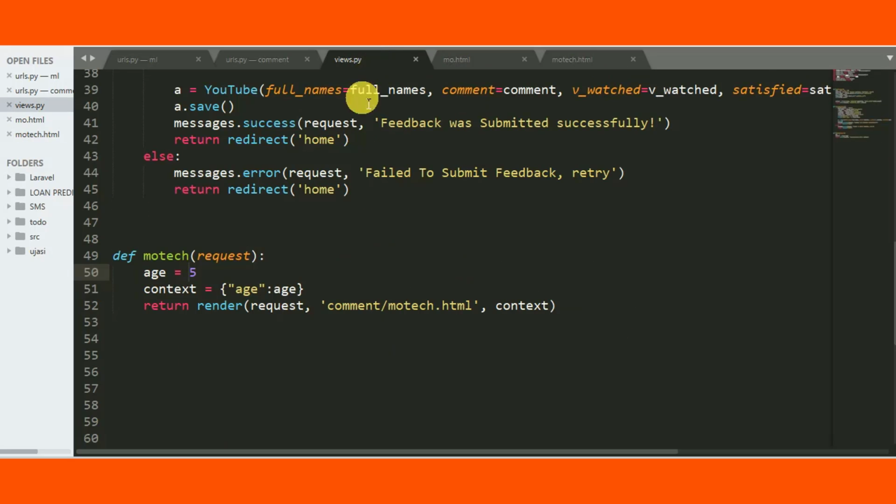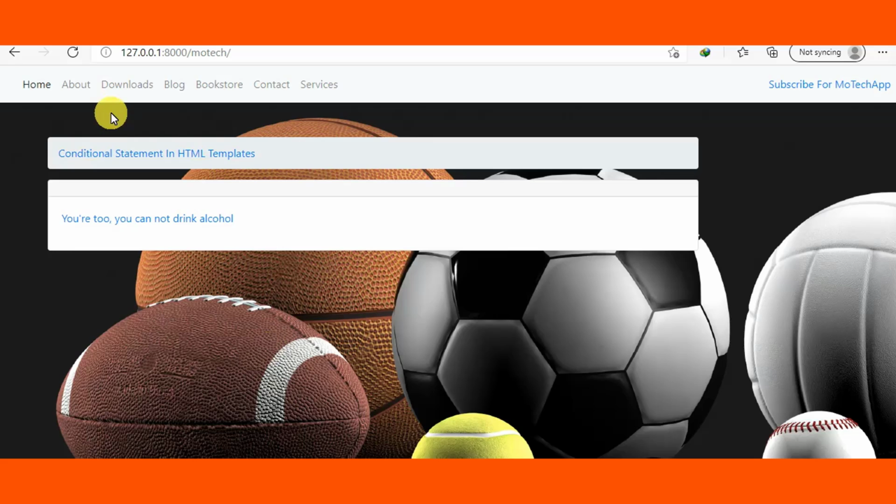But what if we make some modification? Let's say this young man is 11 years old. Let's refresh. You are a teenager, you can drink alcohol, right? You can see this is exactly how we can deal with conditional statements in an HTML page in Django.